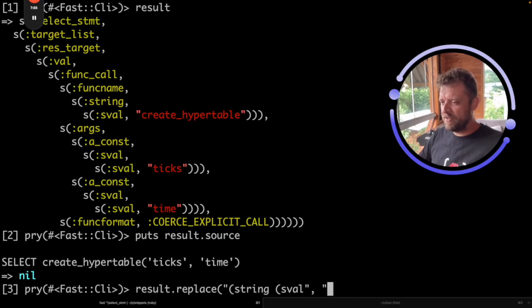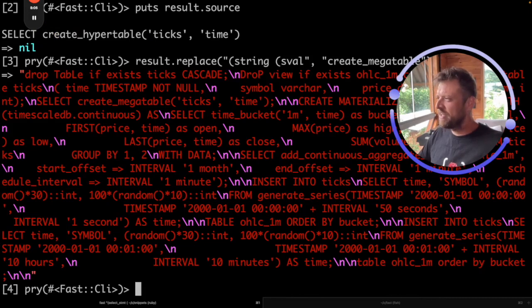Let's call it create mega table, and then we can just see it when we got the result.